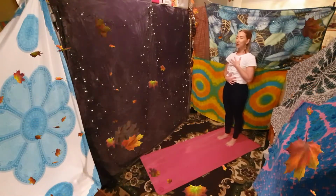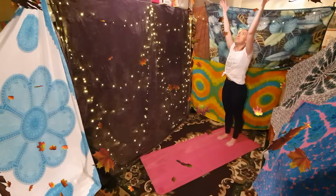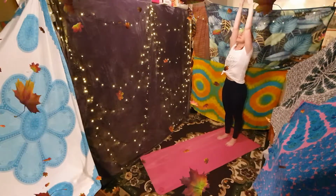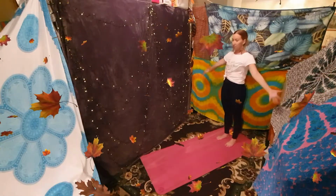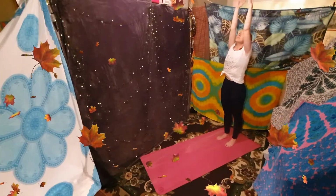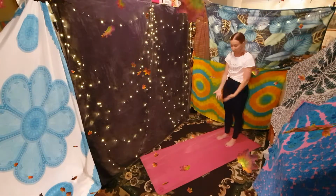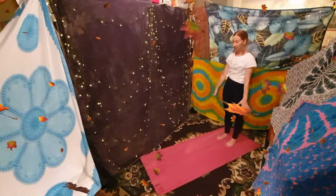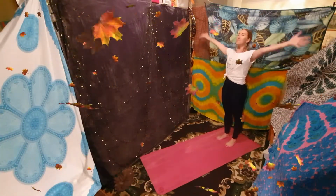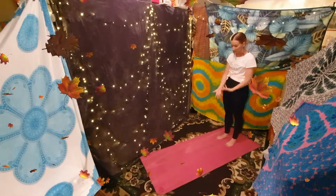From here, gently opening your eyes, bring your hands down to your side and take a big breath in. Arms up, big breath out, arms down. Big breath in, up again. And let it out. Let's do 3 more. 2 more. Last one, big breath in.